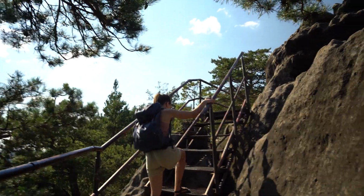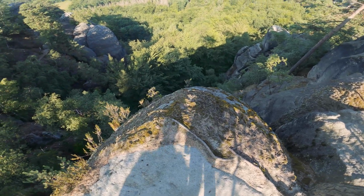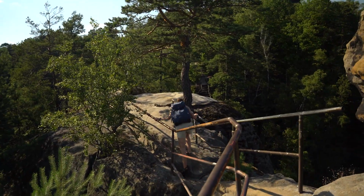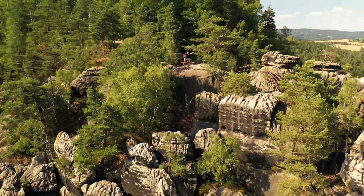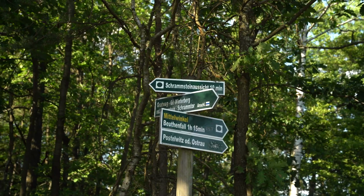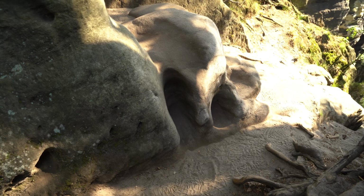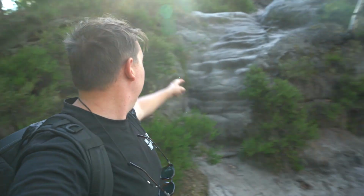So at the top of this rock formation there's all these ladders and walkways and metal paths which help you across the undulation of the rocks, and lots of bars as well because there's a hell of a drop down. Gotta have your wits about you. Up at the top here, where the end point for most of the hikes around the area is, you can see where all of the stepping points in the sandstone rocks have just worn over the years of being stood on. Yeah, like here, all these little footprints in the rocks.